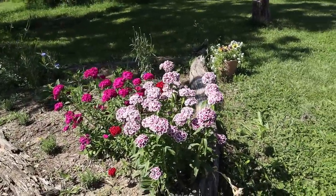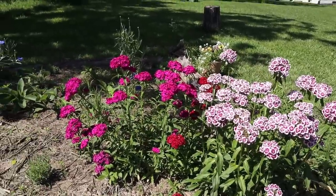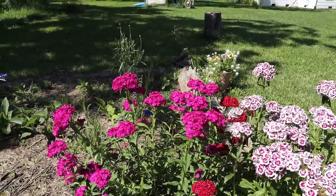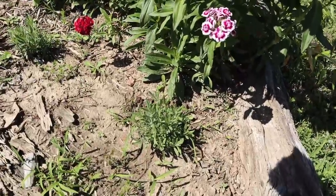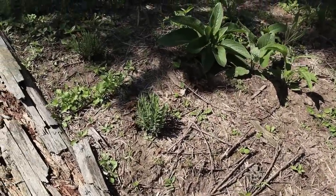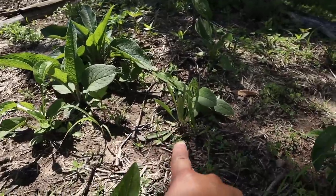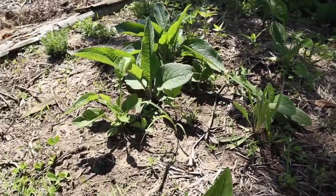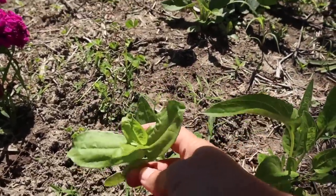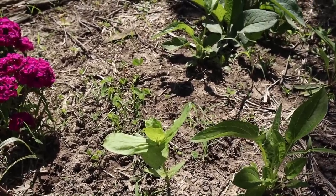I forgot to mention that I actually have this most wonderful area over here of Sweet William. They're actually on their way out, which makes me sad, but there's these white and pink, this brilliant scarlet red, and then this fuchsia pink. They're so beautiful. You can see that I've planted little lavenders every 18 to 24 inches around the perimeter of the garden. And I planted some echinaceas around here. But as you can see, there's comfrey coming back. Also, to my surprise, these are little self-seeded zinnias coming up everywhere, which is a surprise. I'm going to let them go because I think that will be pretty.